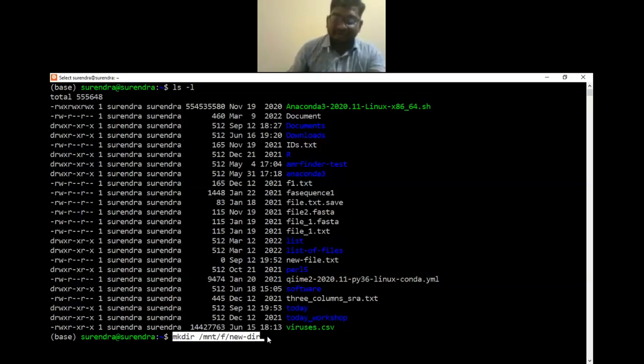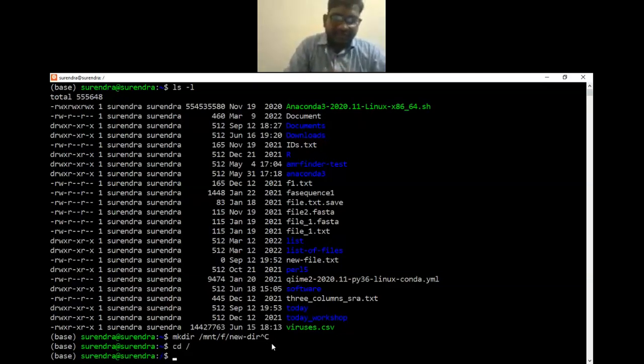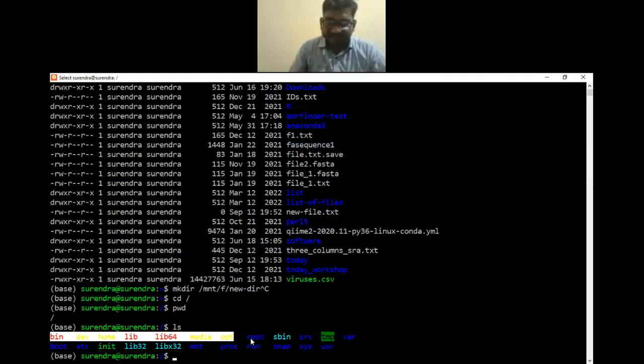You can run the commands there, but you need to know the path where you want to do the thing. Okay, but sir, you told us that we have to always be in the home directory. No, the user directory. The thing is, this location. If you go to this location, now I am in using pwd. I am at the root location, and the content here is the system files. I cannot do anything here.